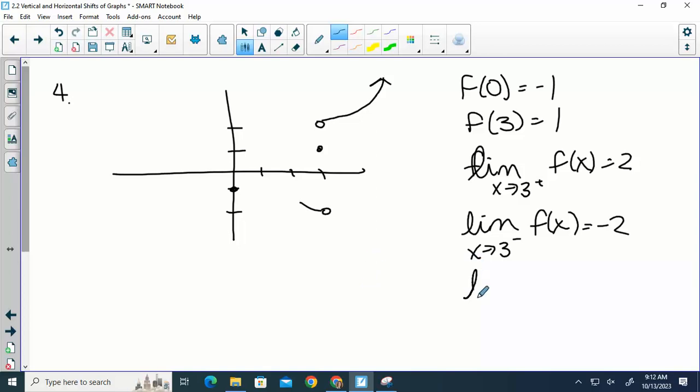The final condition was as we approach 0, so that means from both sides, it has to equal 1. Can I have a closed circle there? Nope, because we already have a closed circle, so then we just have to match these up, and this has to be from both sides, so something on the other side. Doesn't really matter what. So several different options there. The thing is you have to have those open and closed circles in the right spots.